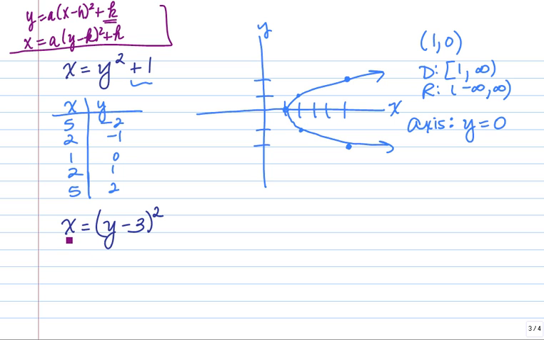So what would you think would happen here? x is equal to y minus 3 squared. So now we're going to see a change occurring with the y. And do you remember the inside number always did the opposite of what we thought? So this should do what? Okay, y goes up and down, and it's a -3, so we might expect it to go up 3. So let's look and see what happens.